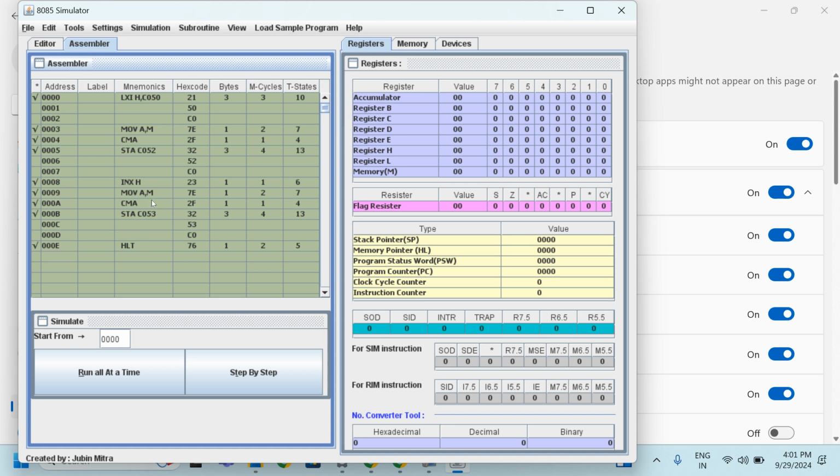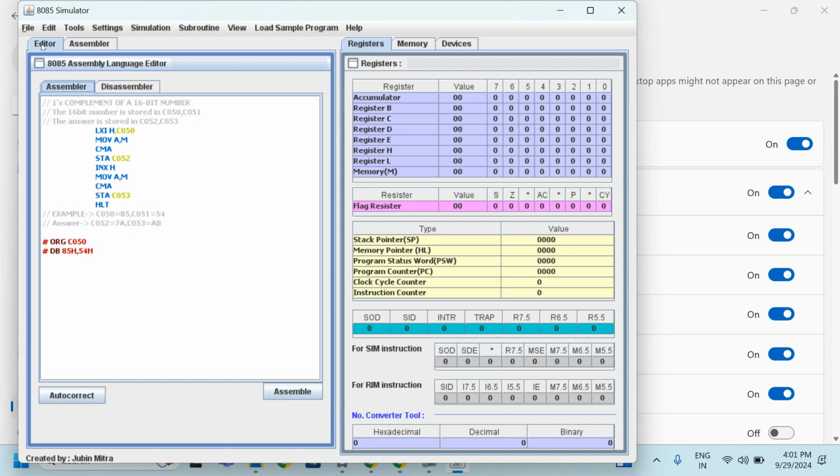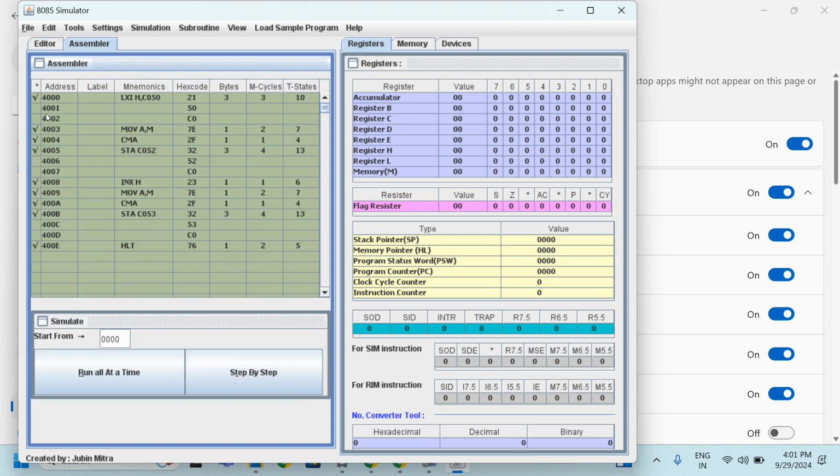Now it is working. Normally the program starts at the 00 memory location, whereas if you are interested in starting the program elsewhere, you can type something like this. The first line of the program can be written like #org. You can mention whatever address you want to start the program at. For example, if I wanted to start the program at 4000, then I can simply type 4000H. Then I can assemble again. I see that the program is starting from 4000.